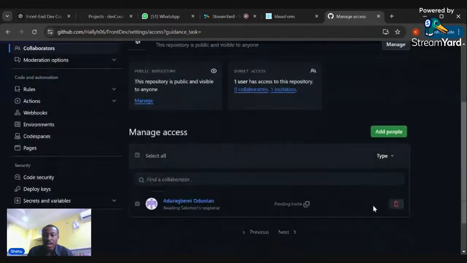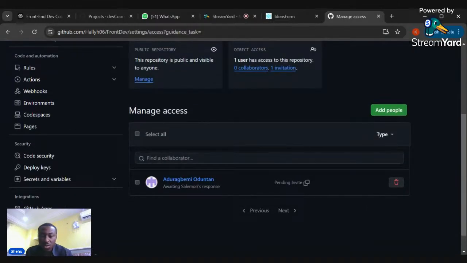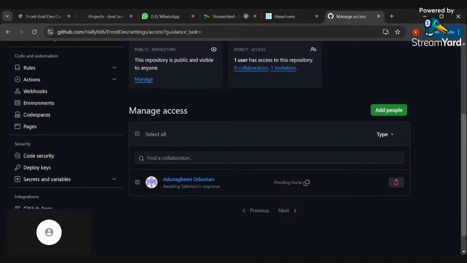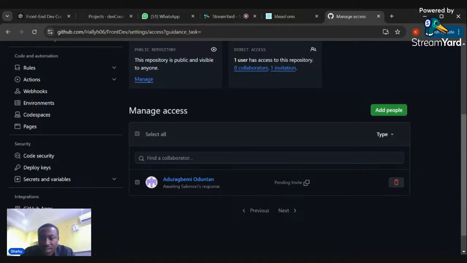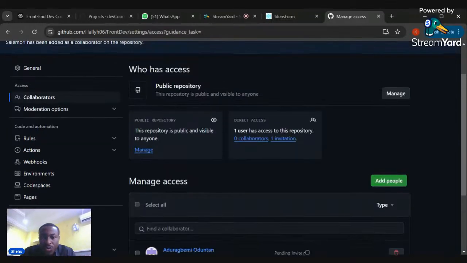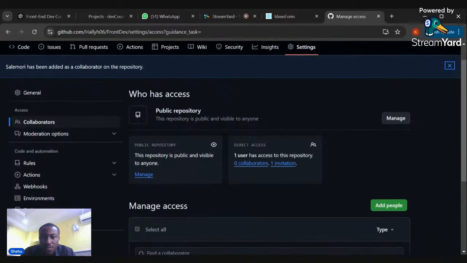Then I will make reference to this repository, which means I'll link from Visual Studio Code to this repository. I can now create files, the design and all that, everything we can now access. Aduragbemi Oduntan, it's saying pending invite. So you can accept the invite, and then you become a contributor to this.